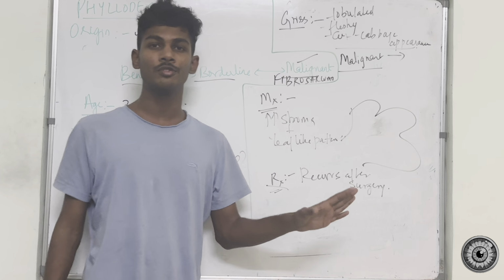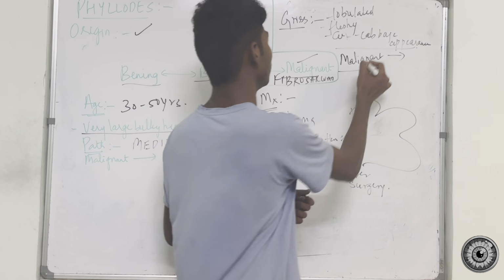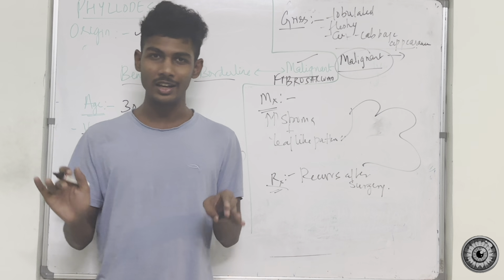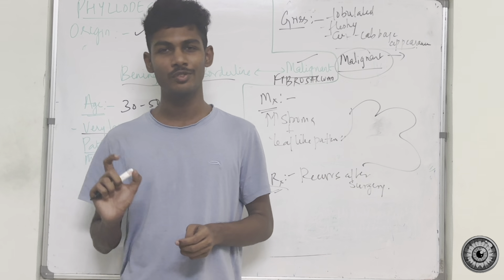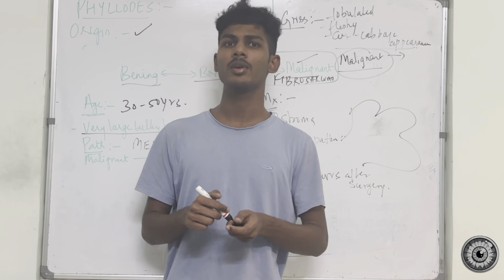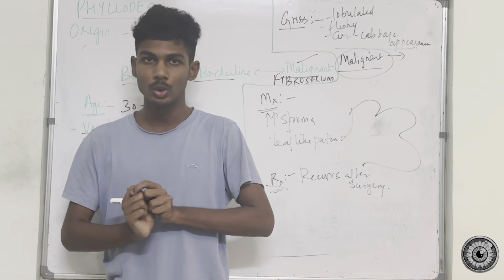Okay, I forgot just one more point, malignant. If this tumor becomes malignant, how will it look? Everywhere, for malignant, you are going to write this: areas of hemorrhage and necrosis. Yes, you will be finding more and more necrosis and hemorrhages in that. Okay, is it clear?